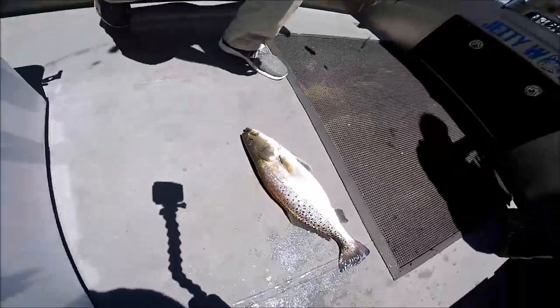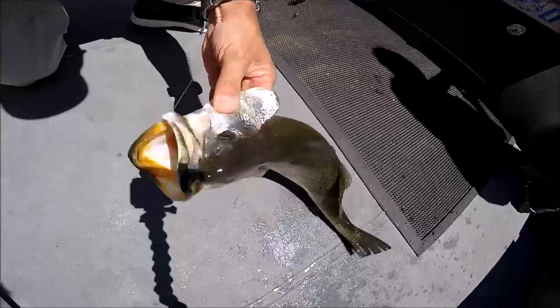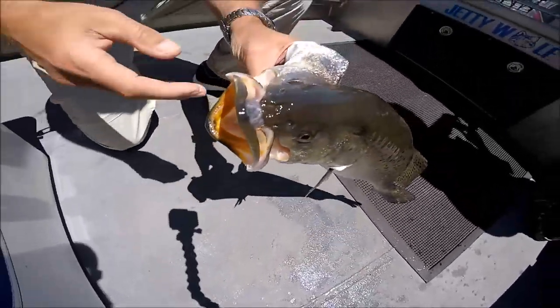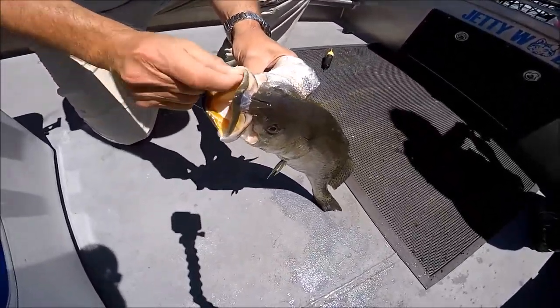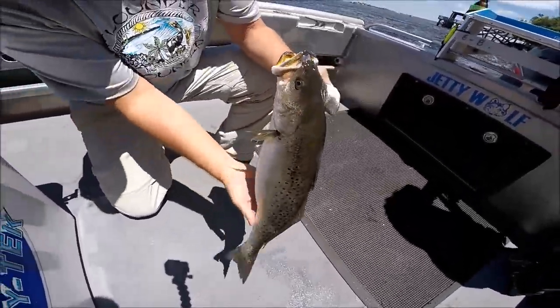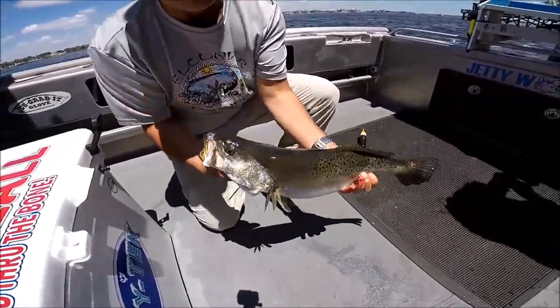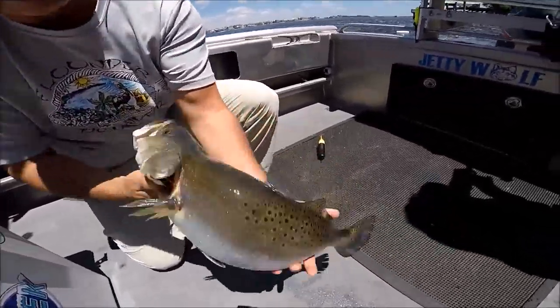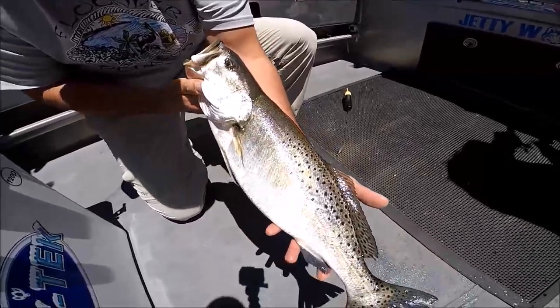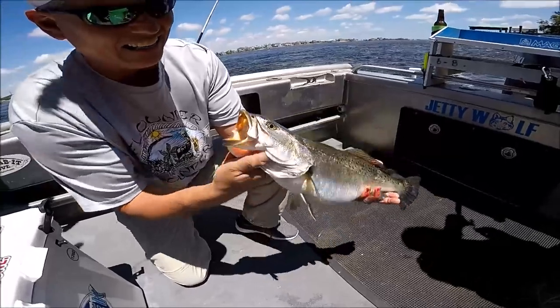All right, my shadow's in there. Okay. Oh, yeah, perfect hook set. Look at that. You lip-latched that son of a gun like no tomorrow. I bet you there's another hook down inside him where he broke you off. Look at that. All right. Look at that, baby. Isn't that what makes your world go round? Oh, man, look at that. Oh, my goodness gracious. Look how fat she is. Yep. That's what makes the world go round right there, folks.